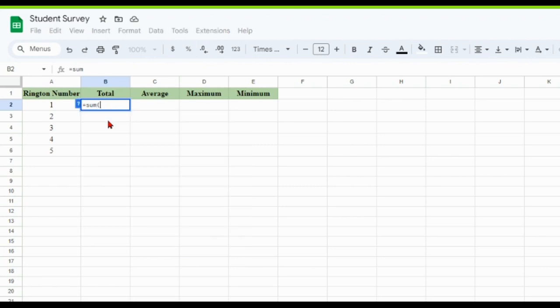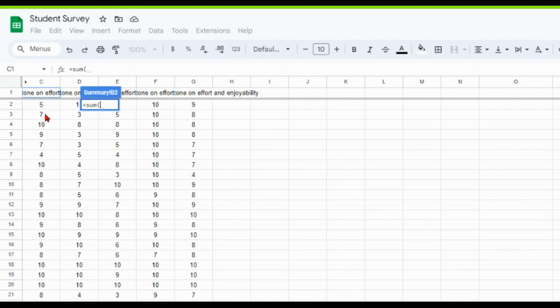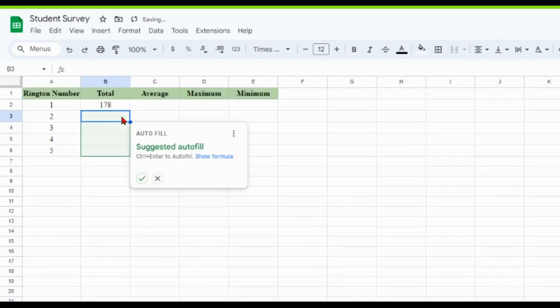I'm just going to go ahead, sum, open parentheses. Then I'm going to go to that second sheet and click raw data, open it, and I'm going to click on the first column from 2 all the way down to 22. Now you'll see that it shows me up here what I'm working on, and I'm just going to put the close parentheses and hit enter. And there's my total, it's 178.